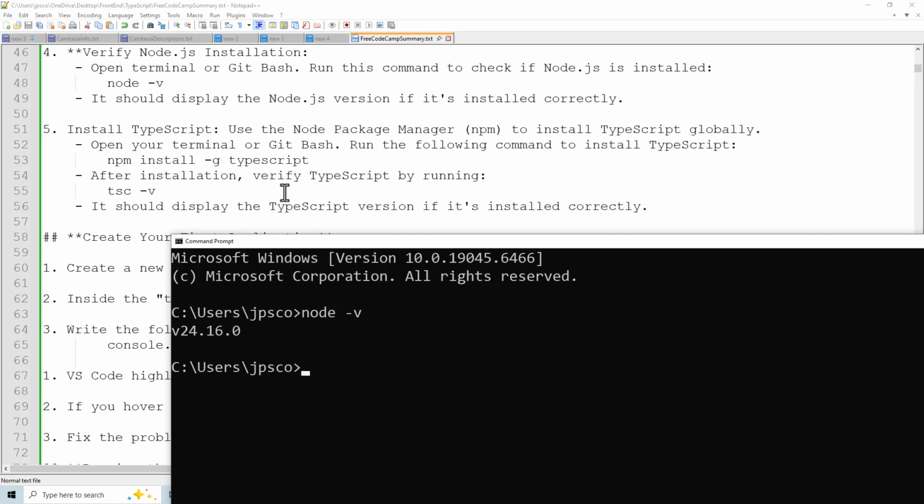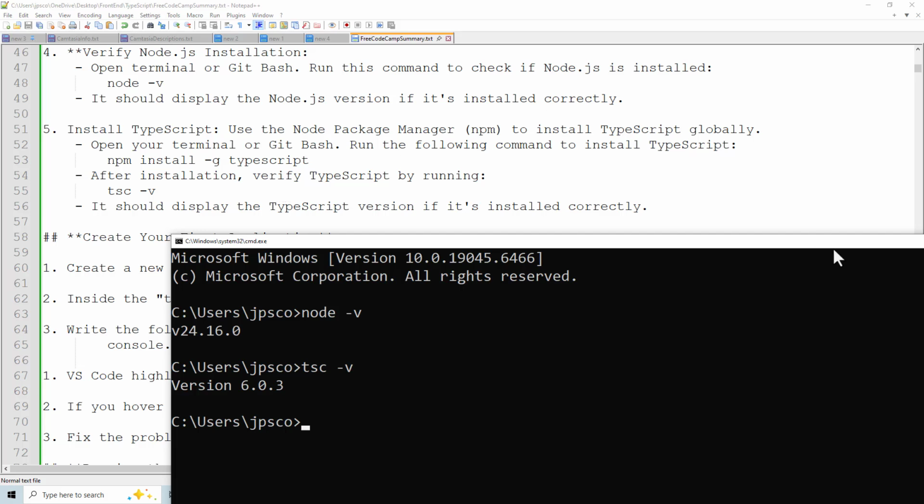And it said I'm running the latest long-term support version of Node, which is 24.16.0. And then I installed TypeScript by using that command that's shown there, npm install -g TypeScript. And to verify that it was there, I typed in that, and it showed me that I'm using it.